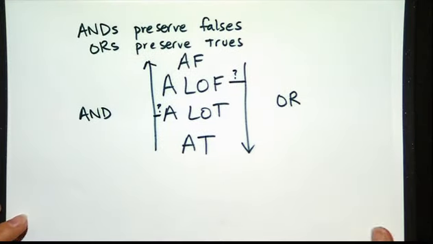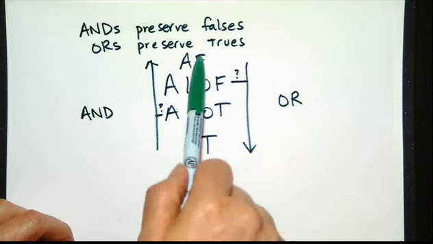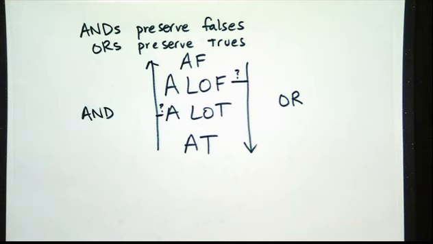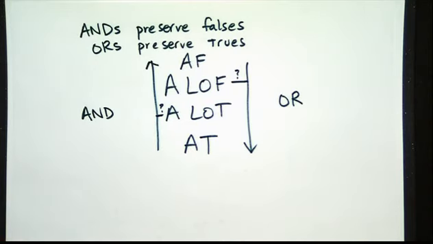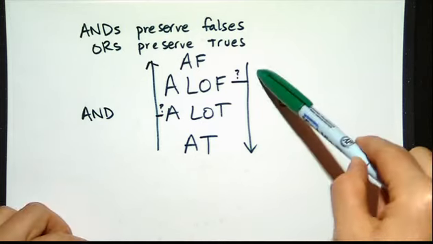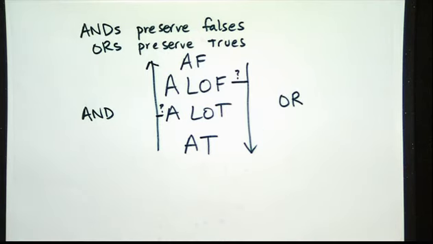Okay, so we're going to remember that ANDs preserve falses and ORs preserve trues. So I made a table of our shorthand from most false to least false, starting with all false, then at least one false, then at least one true, and then all true. Since AND preserves falses, if I AND two statements together, whichever one's higher on this diagram is going to win. And if you OR two things together, whichever one's lower on the diagram is going to win, because OR preserves truths. So it's going to keep the truths. If it finds a true, it's going to keep it.